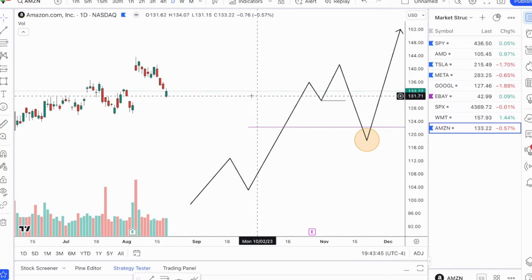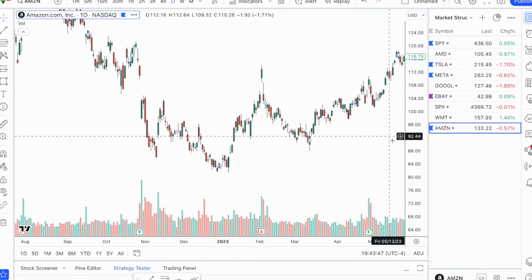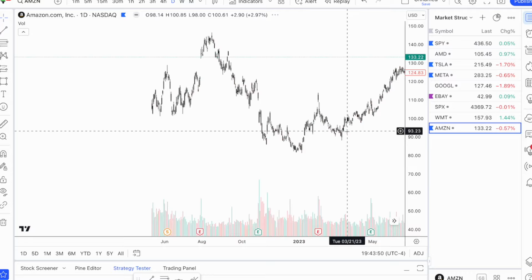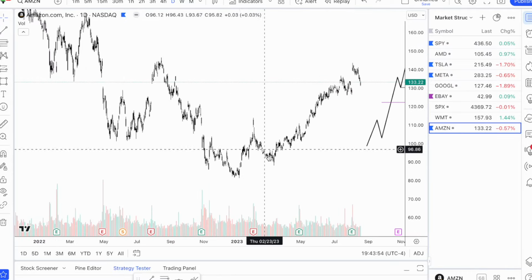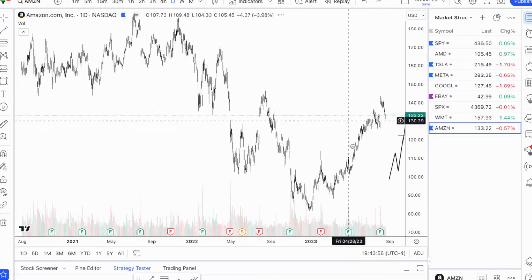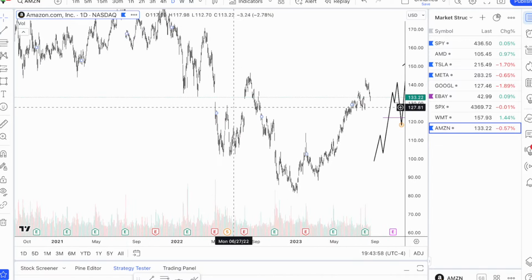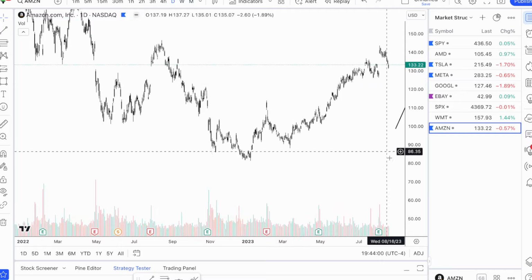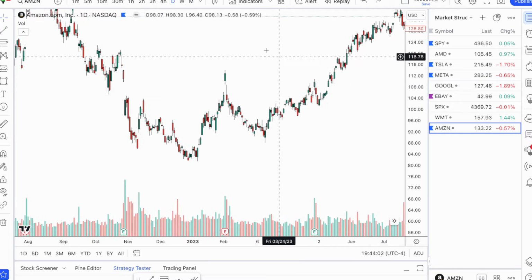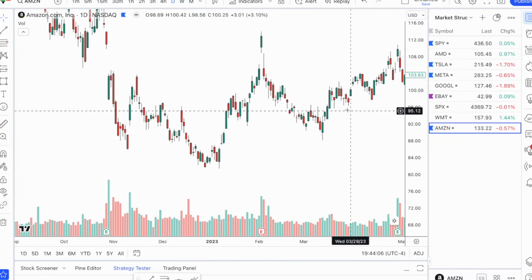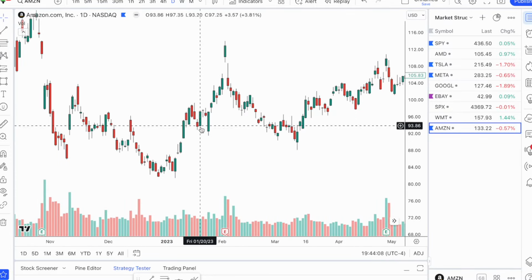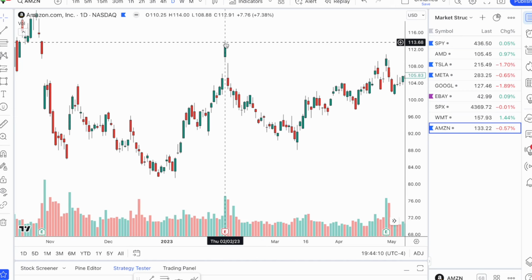So let me show you two more examples so you can actually understand this and see this in the chart. Now, Amazon, you can see, you wouldn't be able to tell until recently, but we're starting to see forms of an uptrend here. We've been in a downtrend since 2022, making lower lows and lower highs. Let's just say we know at this point that we're in an uptrend. So what does price do? Price moves up, we have a pullback, we move back up.